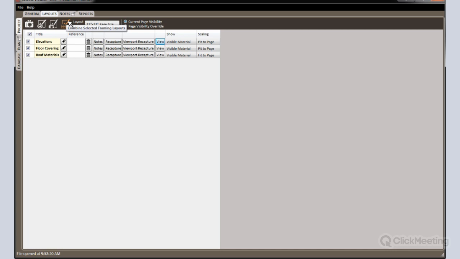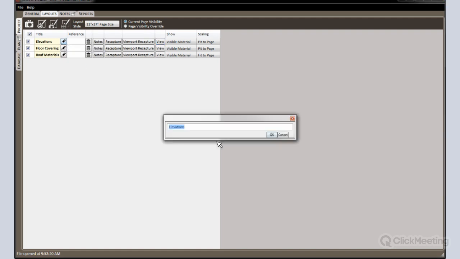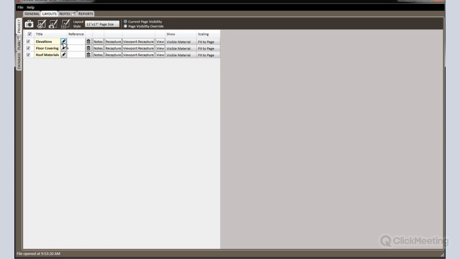So, for example, well, actually, I'll pause here for a moment before I show you that and just mention a couple other minor changes. First is that if you want to edit the name of a framing layout, you would need to come here to the Edit button, and you can edit the name that way. Previously, there was a free type field here, but we changed that so that you actually now can drag and drop the order of your framing layouts. We can drag elevations and move it down here, or shift it up here. You can just drag and drop them into the order that you prefer them to be at.